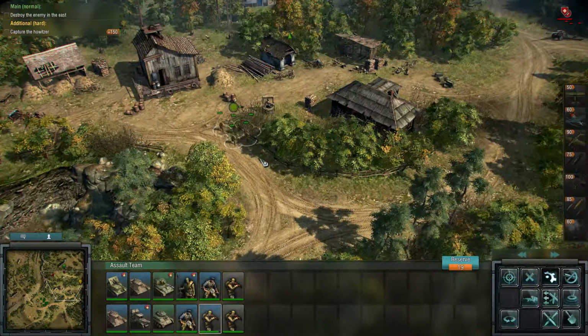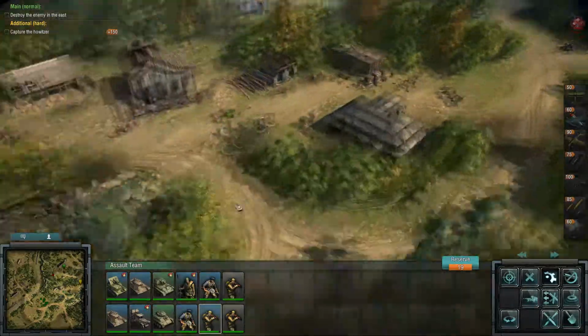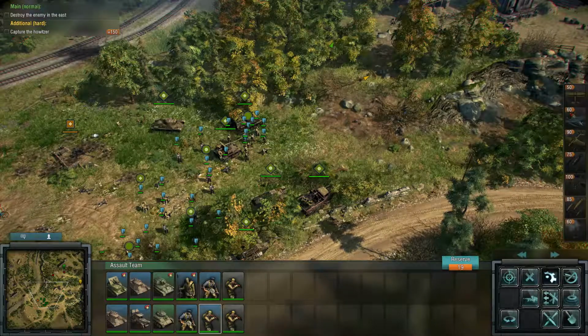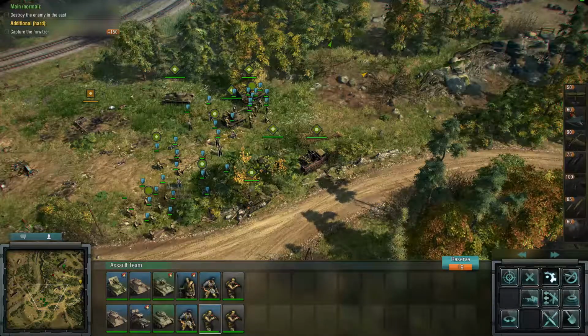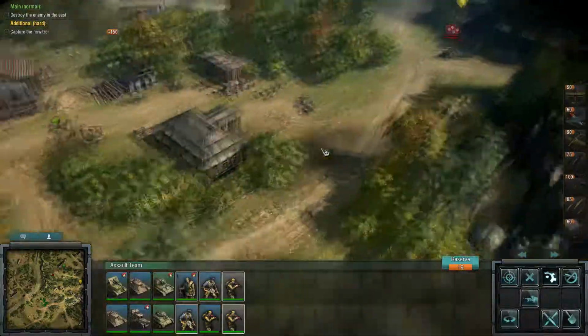Ah, capture the howitzer. Okay then. They have a howitzer over there. Shouldn't be a problem. We just need to get. I can't get it destroyed, so I need to use the infantry to get it.